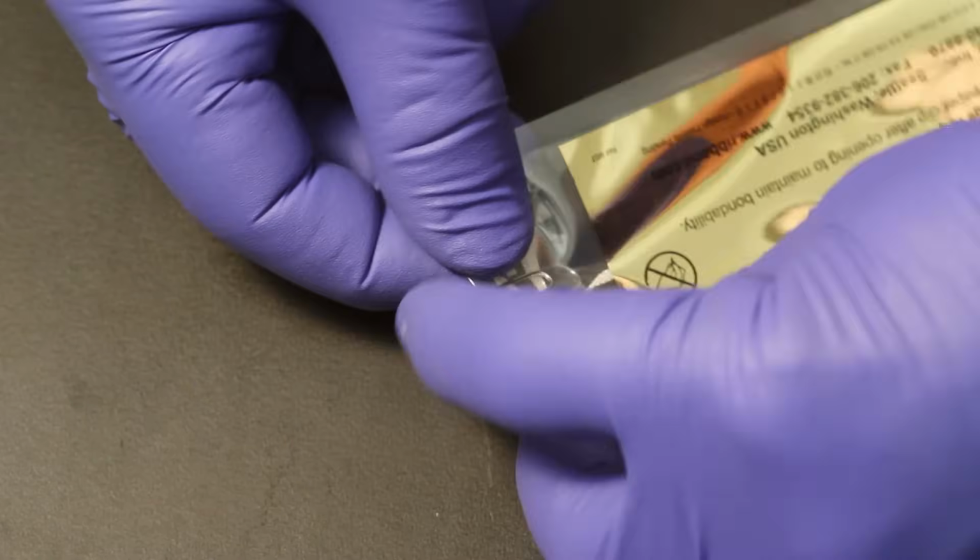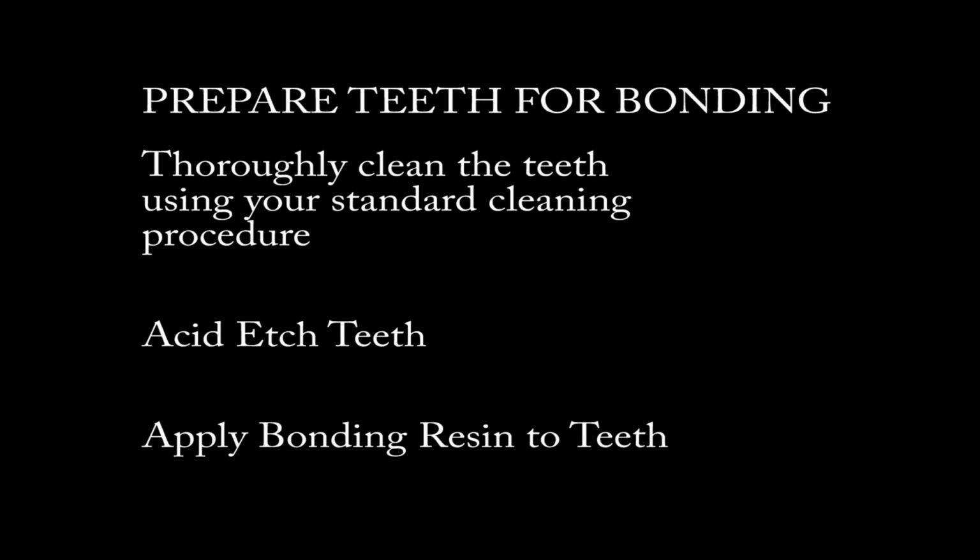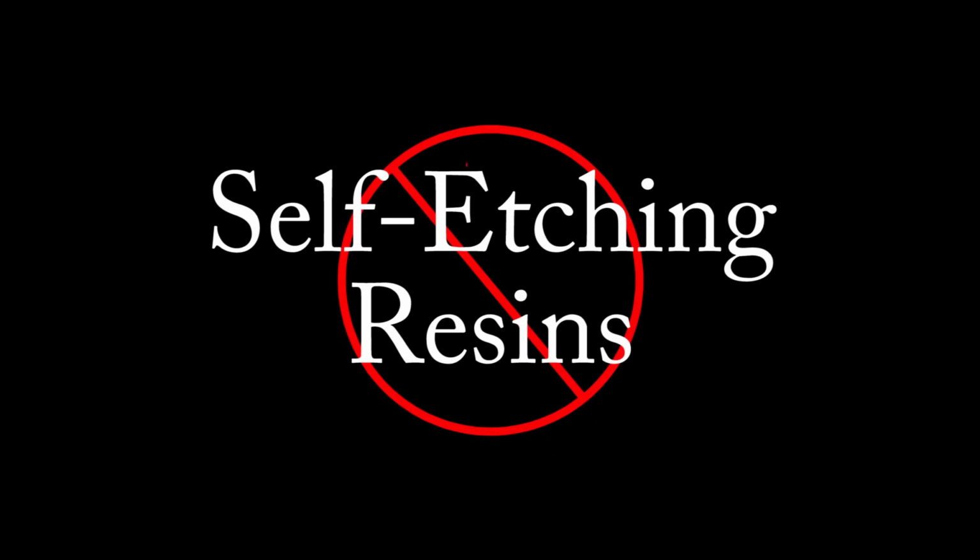Clean the teeth and prepare the teeth for bonding. Clean and acid etch the teeth and apply the bonding adhesive using your standard bonding technique and materials. Please note that since there is no clinical evidence supporting the use of self-etching resins for this type of retentive bonding, we do not recommend using self-etching resins for this procedure.